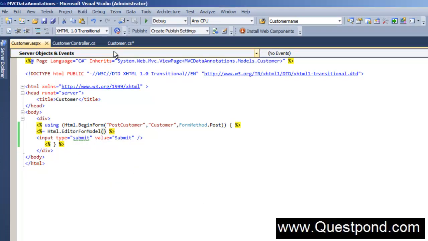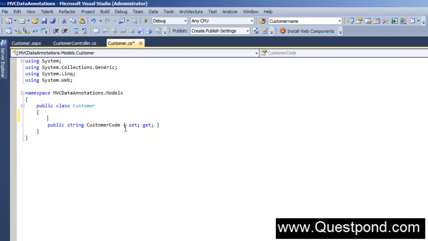Now we would like to put some validation on this customer class. For example, one of the validations we would like to put here is that the customer code is compulsory. In other words, if somebody does not put any data in the customer code text box, it should flash up an error saying that the customer code is required. That's where we can use data annotations.